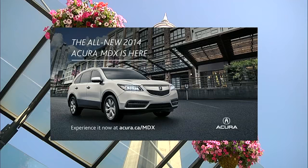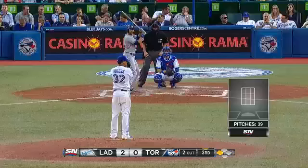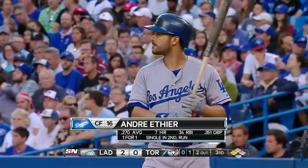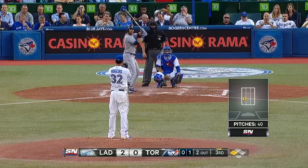Beautiful night at Rogers Center. 21 degrees at the start of play, and it couldn't be nicer. Very little humidity in the area, and feels like a fall day. Dodgers have a 1-0 lead. Andre Ethier, 2-0. They've added a run here in the second. Ethier scored the first run of the ball game. Yes, a big strikeout right there. Esmil Rogers picked a good time to pick up his first strikeout. Runner at third base, less than two outs. Now he's got to get Ethier. He's been swinging a hot bat. Got to save that run.